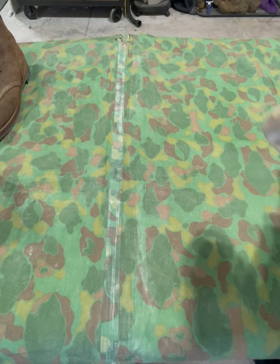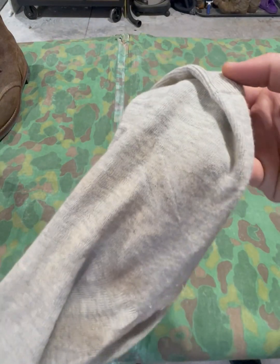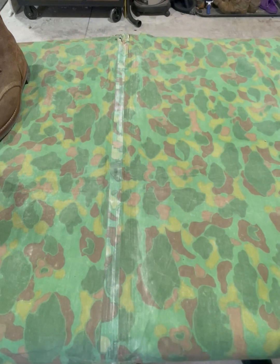And then this is just another set of original. This is more of the gray knit sock that is also kind of known for being used by the Marines.